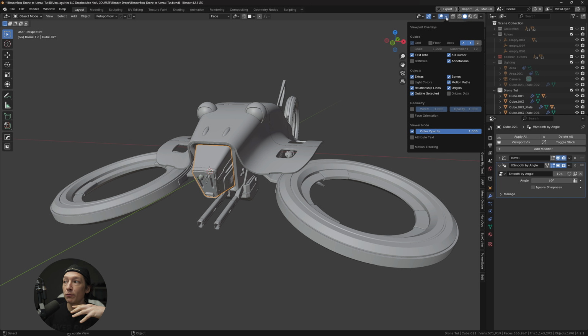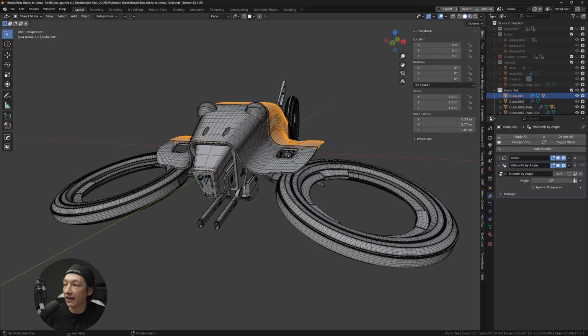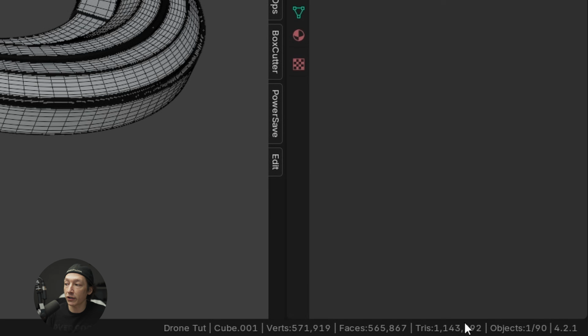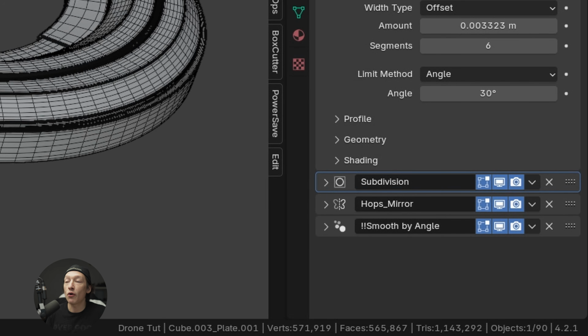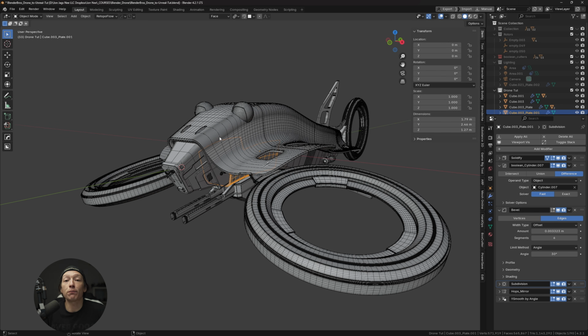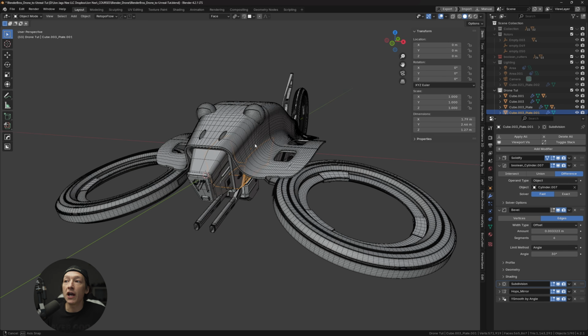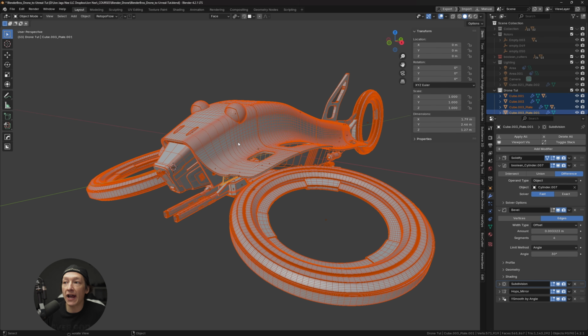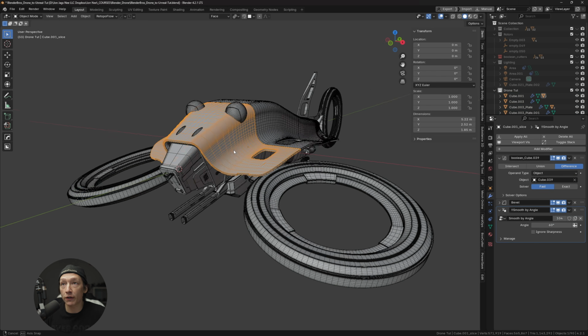We're not going to do the full breakdown of making game assets, but what I will do is show you the topology of this and the scene statistics. If you look in the lower right hand corner over here, we can see that I have over 1 million triangles. This is way too much for any sort of game asset that you would ever use. But for the point of this tutorial and showing you how to get assets from Blender into Unreal, you need to collapse all of the modifiers.